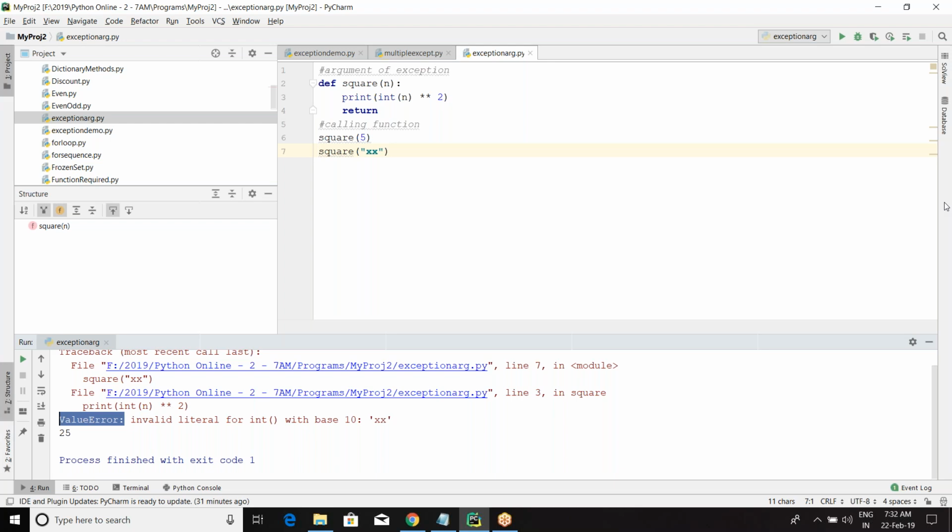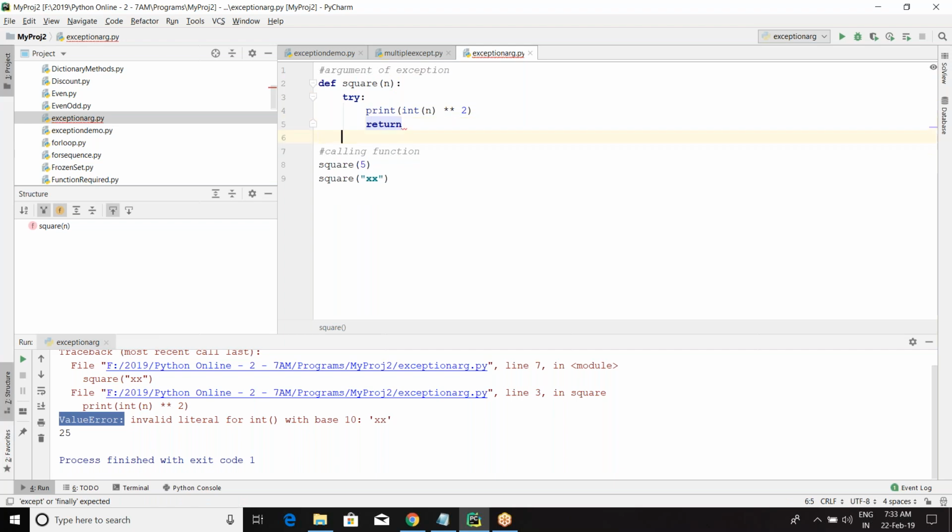So is it good programming? No. So I should handle it. How to handle it? Keep the code in the try block, and say return. If there is no problem, return. If you are getting any exception, it will go to the except block. And what is the error we get here?